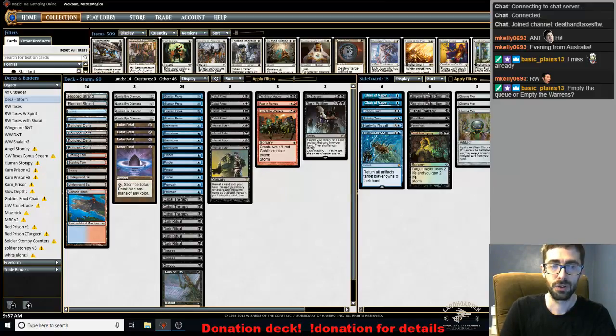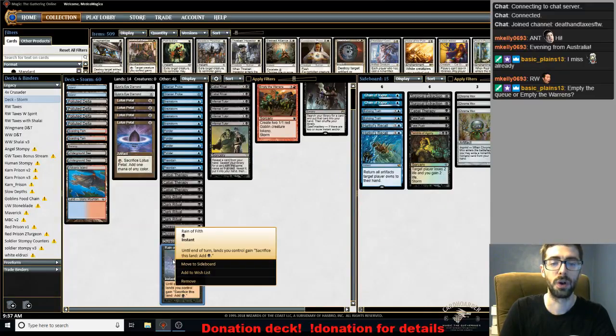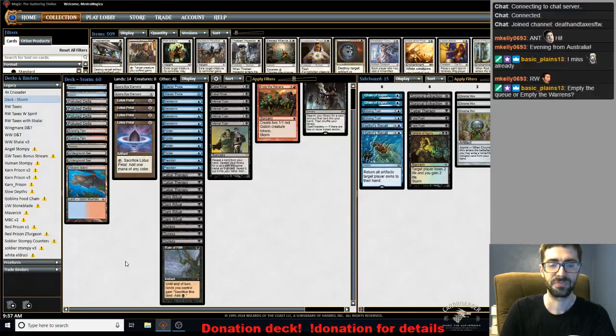So, a couple of quirks about this deck list. This deck list is playing 14 lands. 14 to 15 is kind of the norm. And this deck list has a Reign of Filth. This might be one that a lot of you don't know. So this is for 1 black, and until the end of turn, lands you control gain "sacrifice this land, add black to your mana pool."